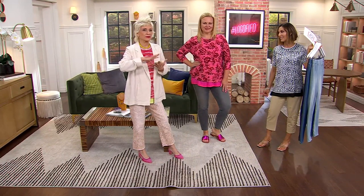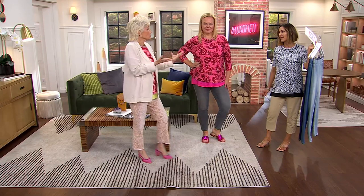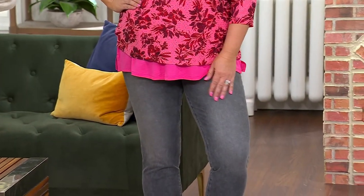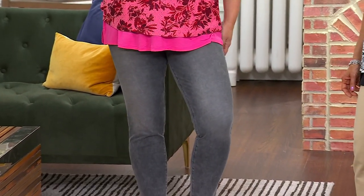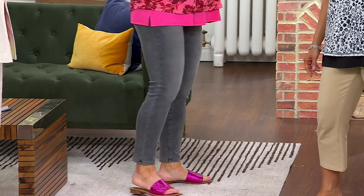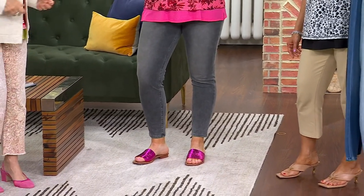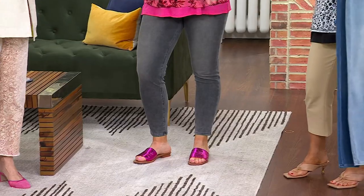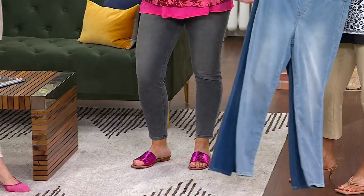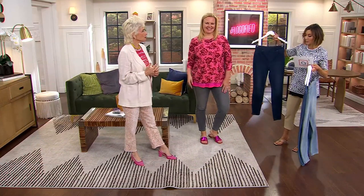Three amazing lengths — get your size. I want to be full disclosure: I don't know if these are coming back, but I know they're on sale and everyone needs these. If you've been looking for this look but every time you put on jeans you're like 'I can't breathe and I'm never going to wear these' — this is not that. Jackie said she would wear them all summer.